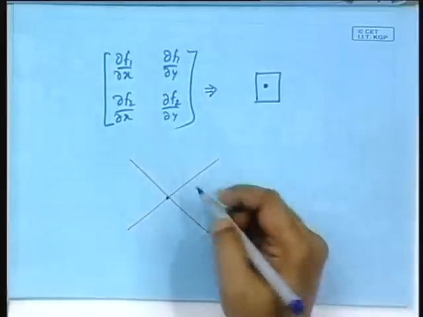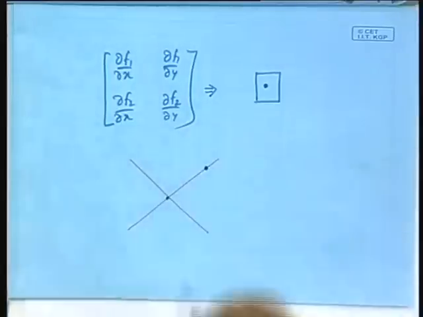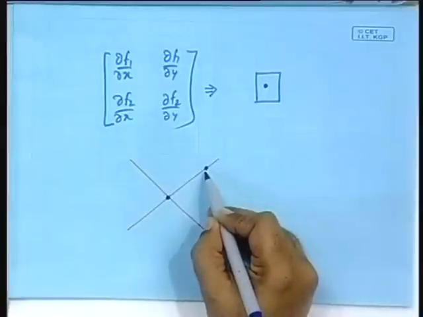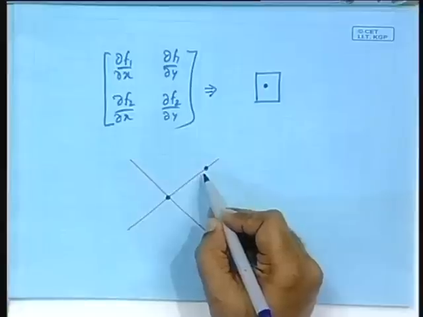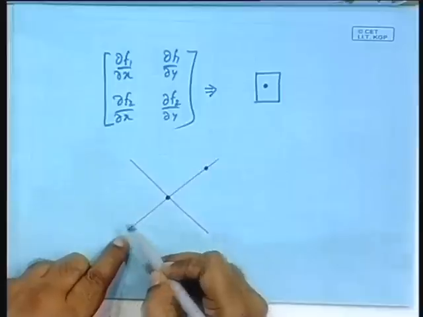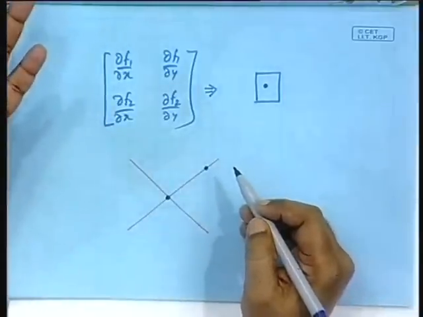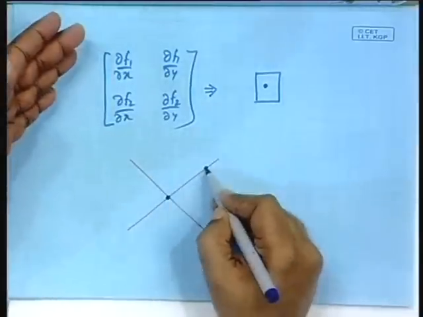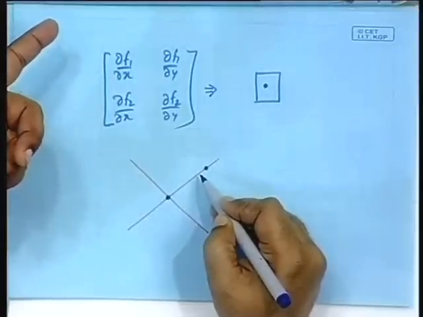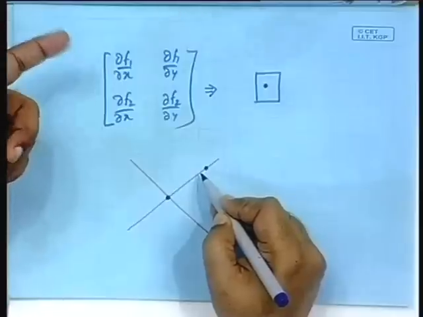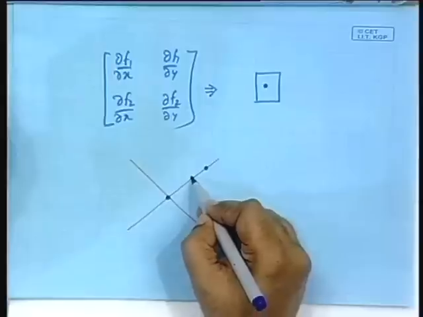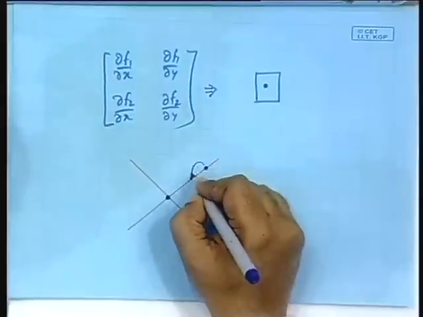Now, suppose I start from this point, here is the fixed point and here is my starting initial condition. My question is, where will it go? Obviously, if this is the eigenvector, then where it will land next will be given by this vector times the eigenvalue. So if the eigenvalue is less than 1, then this distance will be multiplied by a number less than 1. As a result, it will land somewhere closer. So, this will be the map.